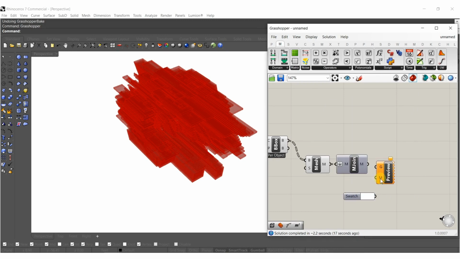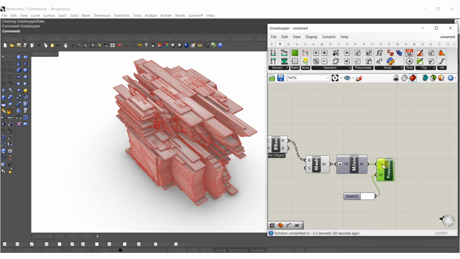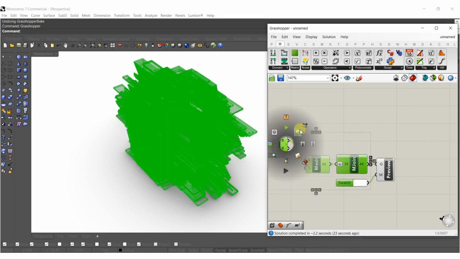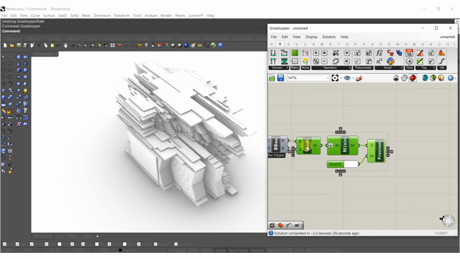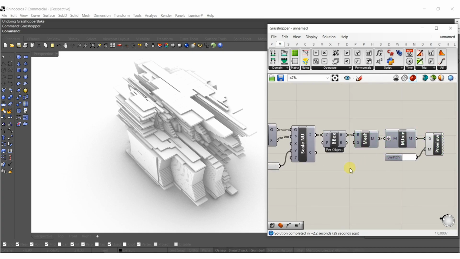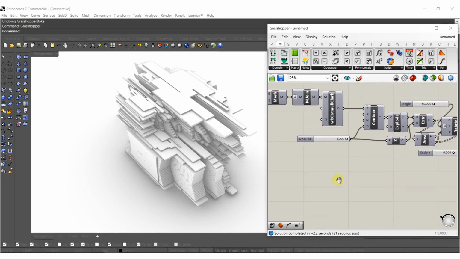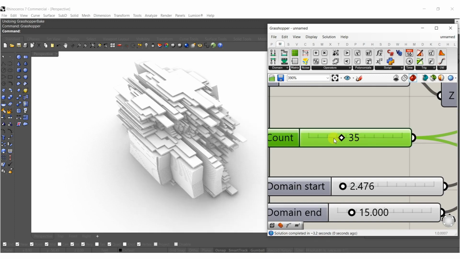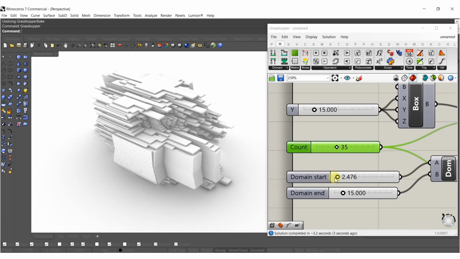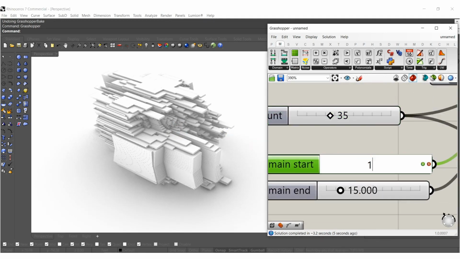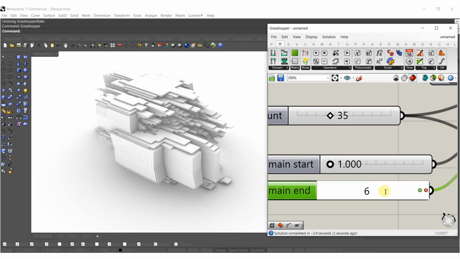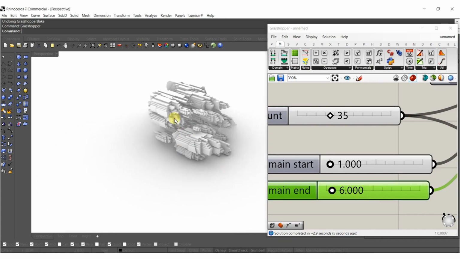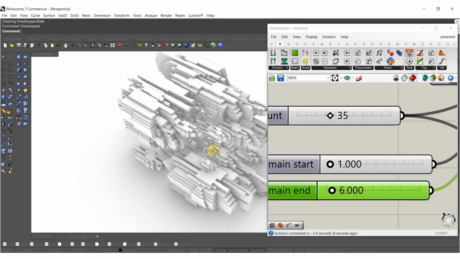All right. So let's go back. Let's change first off the number of them on the point count. Let's lower it. Okay. And then let's change this to a range of 1. So we get smaller details, and let's type in 6. There we go. So that's starting to come together pretty nicely. All right. Let's see here. So we have the contours 1. What happens if we tone down the rotation?